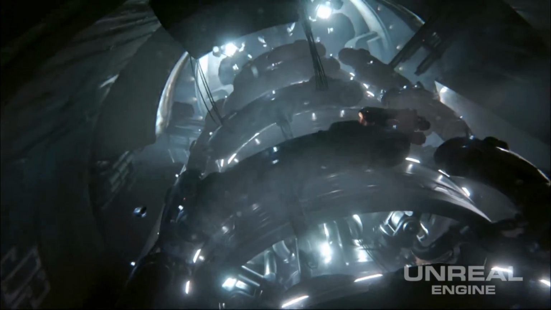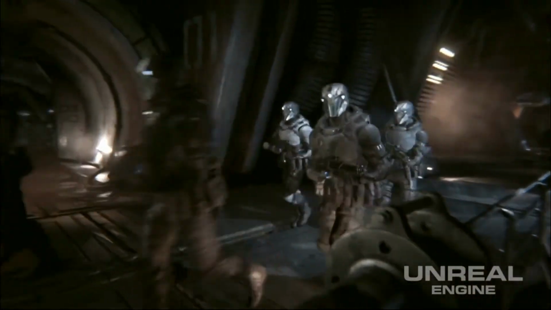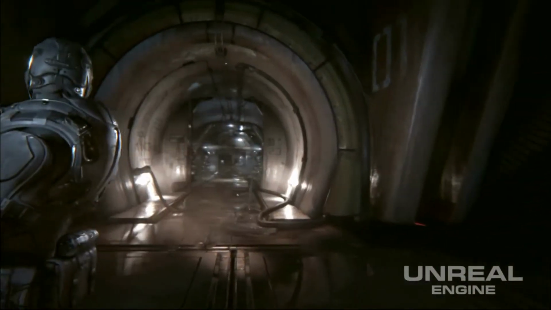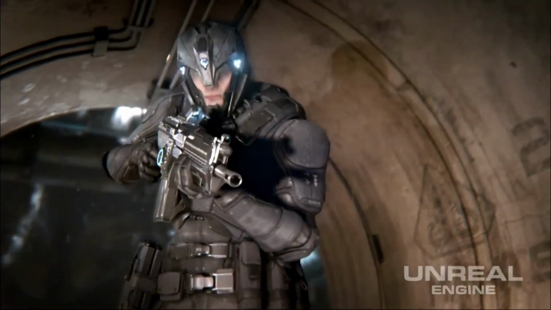Now, if I recall correctly, you used the new material system to help define the look and the feel of the characters in Infiltrator. That's correct. A character artist would hand me a character model, and I would create material layers and textures to define how those surfaces react to light. Okay, and we're going to be seeing a little bit of that today. That's correct. Awesome. So why don't we start by taking one of the characters from Infiltrator and how he looked in the final cinematic, and then you can break down how you were able to achieve that look using the tools in Unreal Engine 4. Sure.